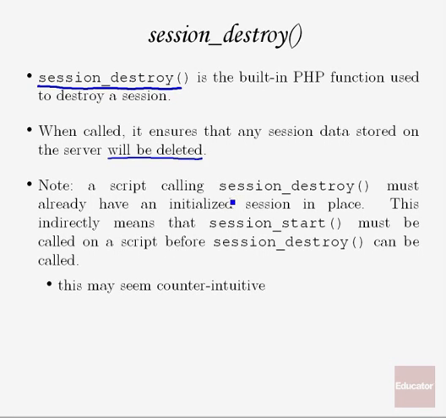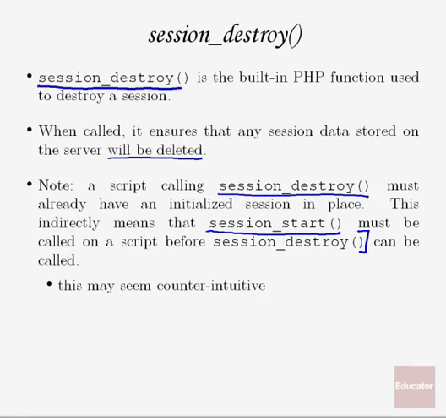One thing to note about the session_destroy method is that in order to call it in a script, it actually already has to know about an initialized session, which indirectly means that in order to call session_destroy, you actually have to call session_start in that script before you do it. This is a little counterintuitive because you think, okay, I'm destroying the session, why do I need to start it? But that's part of the process. So in any script where you call session_destroy, before you call that method, you also need to call session_start.